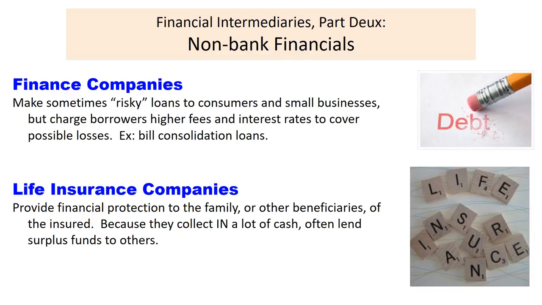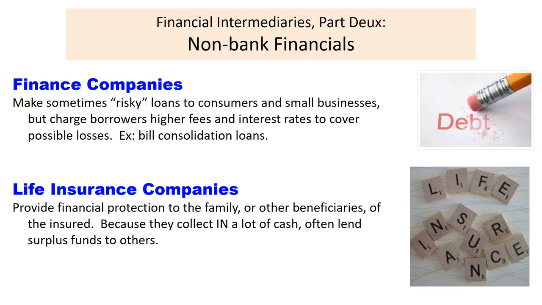Giving you money is going to be kind of a big deal. You're pretty likely to not pay it back or to have problems paying it back. So I'm going to charge you a higher interest rate. Same goes with a bill consolidation loan. Oh, hey, you've got $20,000 here, $10,000 there, and $1,000 over there. I'll consolidate those loans, but it's going to be at a higher interest rate because you're risky.